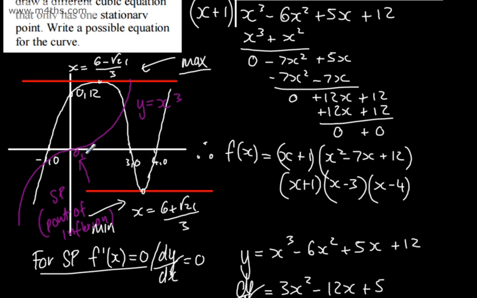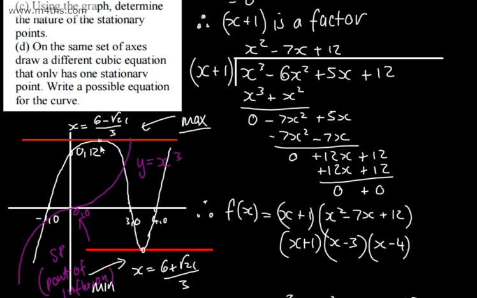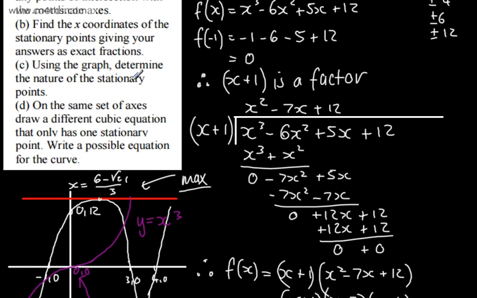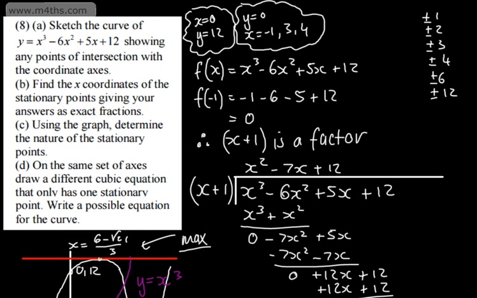So that is at the origin. So all it's asking us to do is simply show that we understand that we can draw a cubic equation with now one stationary point, and that stationary point in this particular case is going to be a point of inflection. So nice and logical, nice and straightforward. Right, let's have a look at another question.